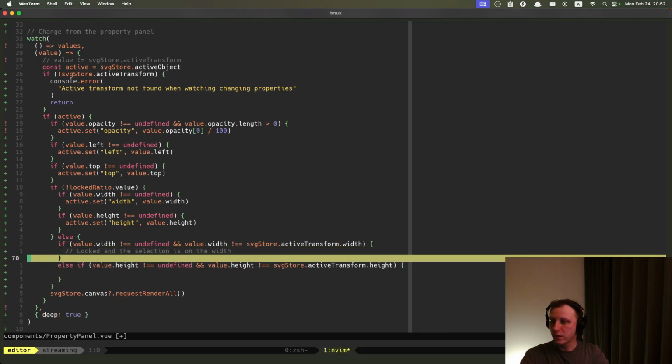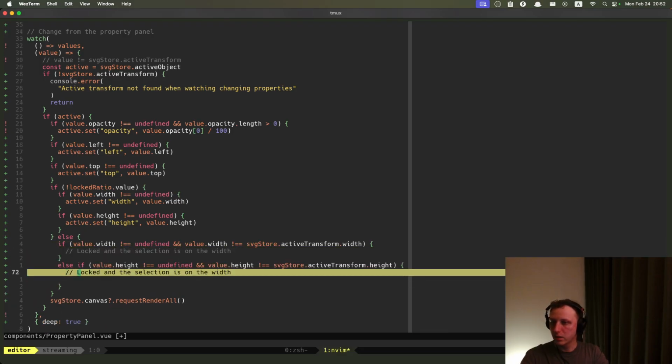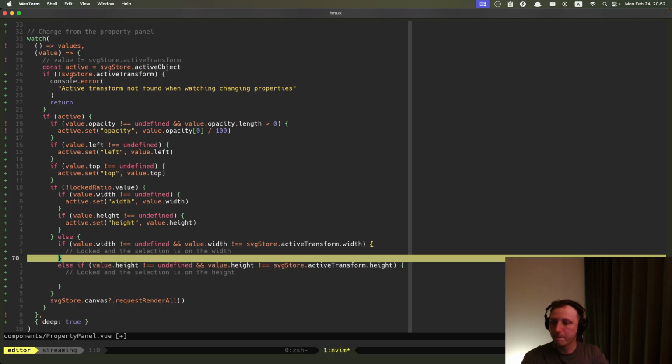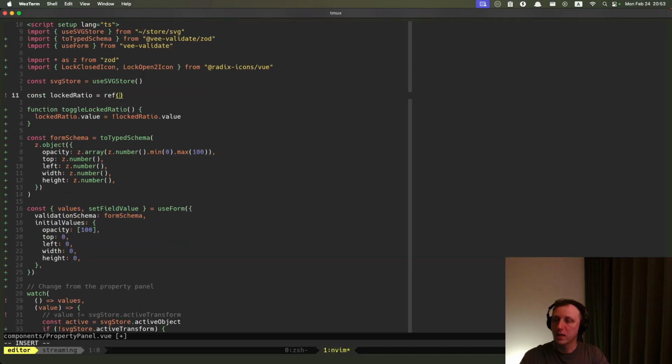What changes in those situations is I'm going to multiply based on the ratio before. So wait a second, the ratio has to be locked, so the locked ratio being a boolean is dumb. It should not be a boolean, probably it's better if it's something else.